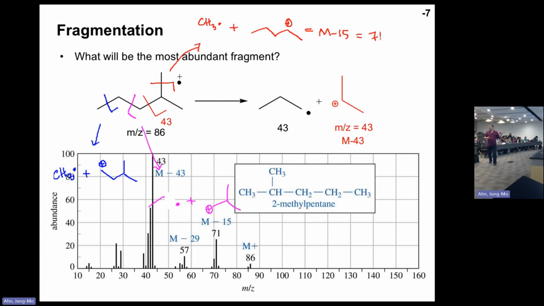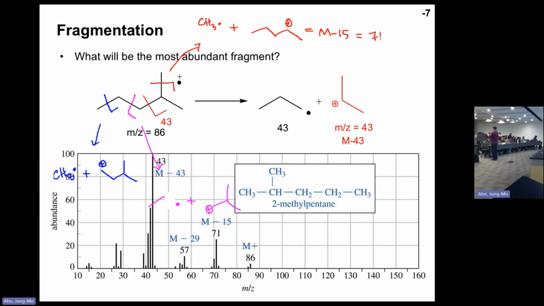So the point is, when you try to analyze structures, don't get trapped in how you see the structures. Sometimes there are other choices. So anyway, both signals are big because this methyl group goes out. I know methyl radical is bad, but the secondary carbocation compensates for that. So the whole thing is actually better than making a primary radical and primary cation. Making a secondary cation and a methyl radical is better than making a primary cation and primary radical. So that's why these peaks are higher than the other one.